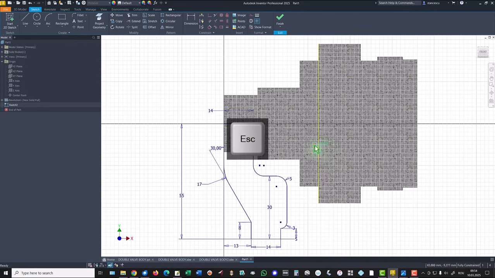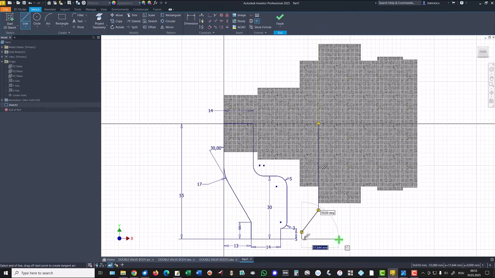I make it construction line, and once again I start from this point down, left, somewhere here, to the right, I try to have the same level of these two, but I'm not sure, and I close that contour.